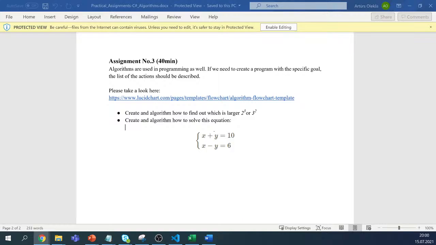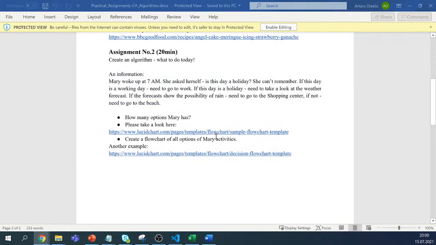And maybe you will have the question: do we have to put anything? Simply write this as the first text and then make the flow chart. You don't need to write the code here, just the text, as the flow chart.